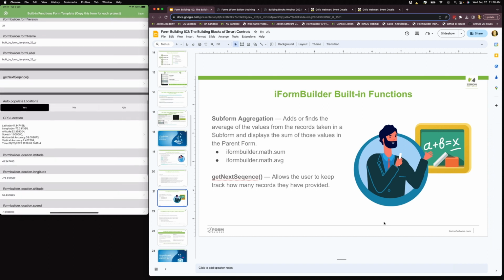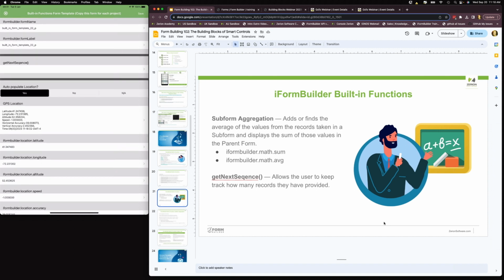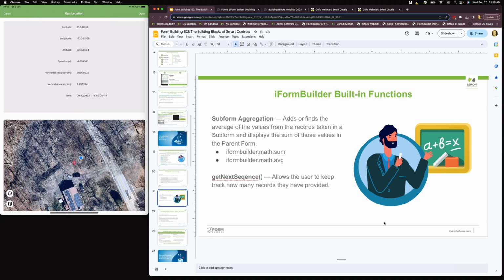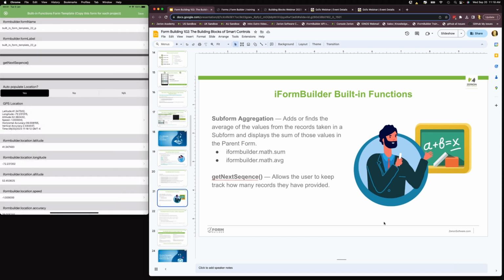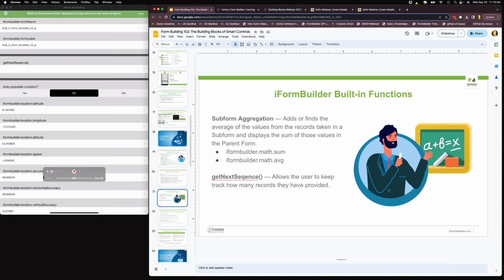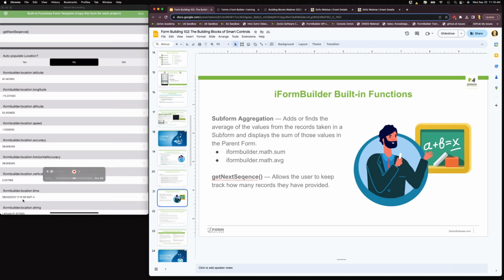As I go down, I have a question that says auto-populate the location. And so this actually fills in the location element by making a selection here. If I didn't want them to auto-populate, then I would just keep it hidden. And I'm actually capturing this information using some of our iFormBuilder built-in functions.